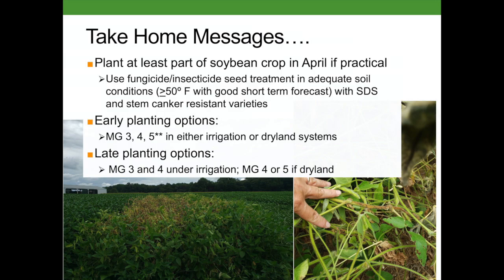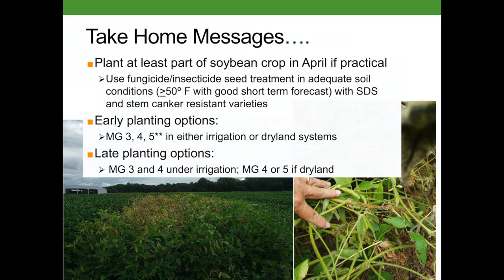And I think that was probably one of our biggest learning lessons in the planting date maturity group work that we've been doing. We had an early group 5, and we had grown it for 2 years. Planted it last year in a different field. Field had a little history of stem canker, and that particular variety we lost anywhere from 30 to 70% of our yield because of the stem canker. So that's a big thing about planting in April.